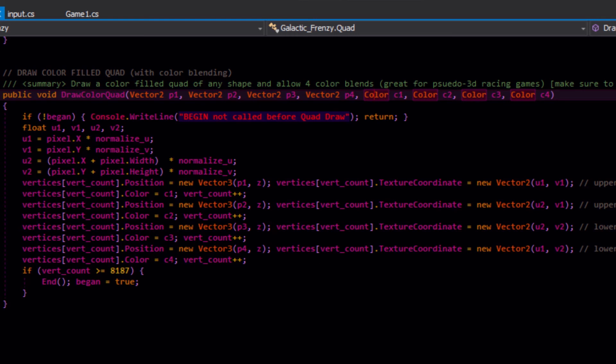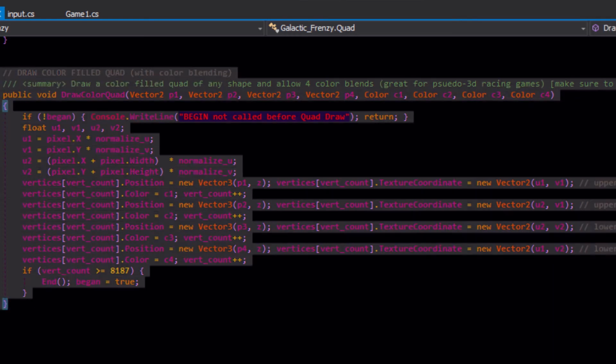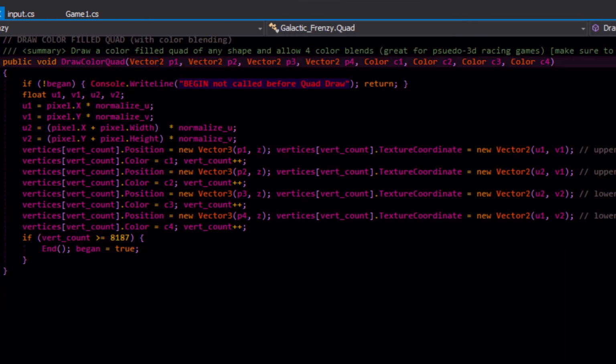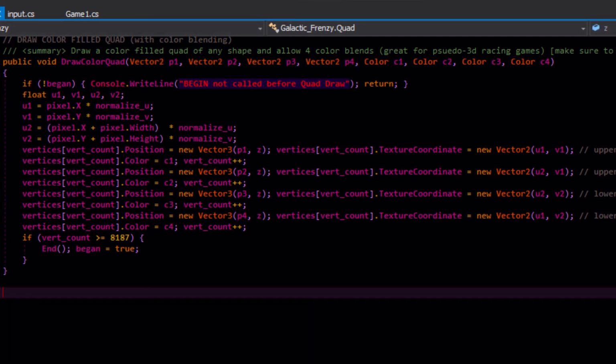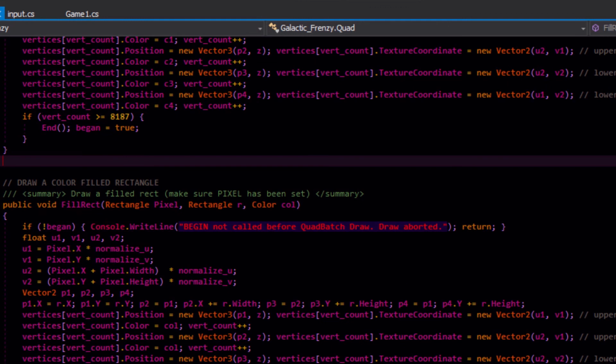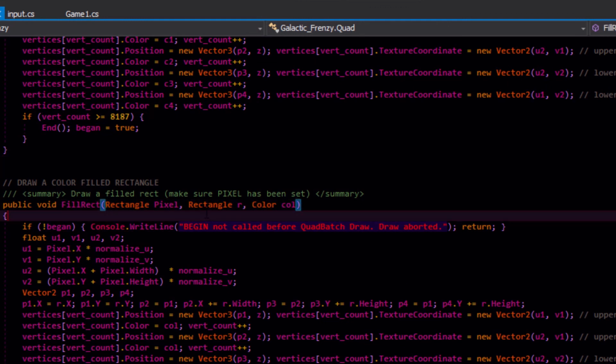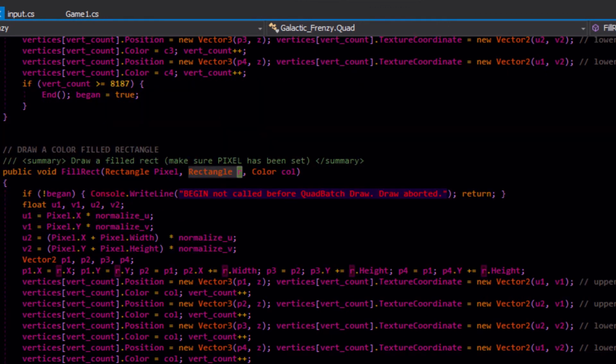You can create pseudo lighting and do some pseudo 3D with this sort of thing if you really know what you're doing. The nice thing about this too is this doesn't have to be a uniform rectangle. This can be any shape you want, really. If we want to create a uniform rectangle and specify a rectangle, we'll just make something quickly for that. Okay, so I added this fill rect now, and the difference is you can supply a rectangle. Otherwise it's pretty much doing the same thing.